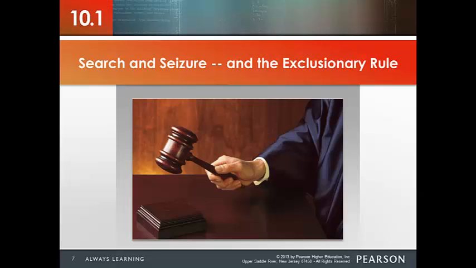Most states also have their own exclusionary remedies for illegally obtained evidence under their state constitutions and/or statutes, some of which predate the federal constitutional guarantees against unlawful searches and seizures and compelled self-incrimination. This rule is occasionally referred to as a legal technicality because it allows defendants a defense that does not address whether the crime was actually committed. In this respect, it is similar to the explicit rule in the Fifth Amendment protecting people from double jeopardy.